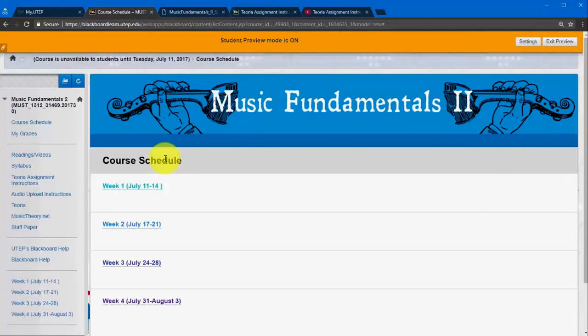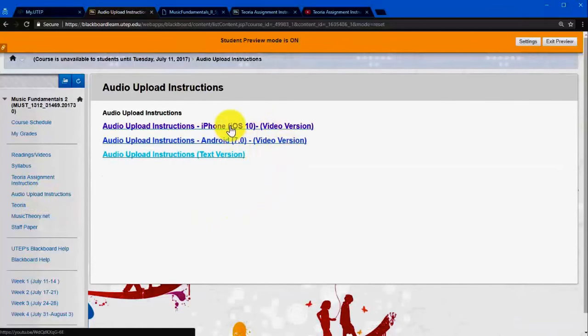Singing assignments: there's going to be an online singing assignment each week, and for most people, you're just going to record the exercise. Usually it's like 3 per assignment, but you're going to use some sort of audio recording app on your phone. That's what most people do. Then you'll upload that file to Blackboard like you did with the Teoria assignments. Instructions for recording and uploading audio files for iPhone and Android phones can be found in the corresponding videos, and the assignment instructions right here, audio upload instructions. So I've got 3 little links here. One's for iOS users, and one's for Android, and there's some text instructions with basically the same content. For Android, there are just more devices out there and more versions of the operating system, so there's going to be some variety, but you should be able to get the general idea of what to do by watching those videos.